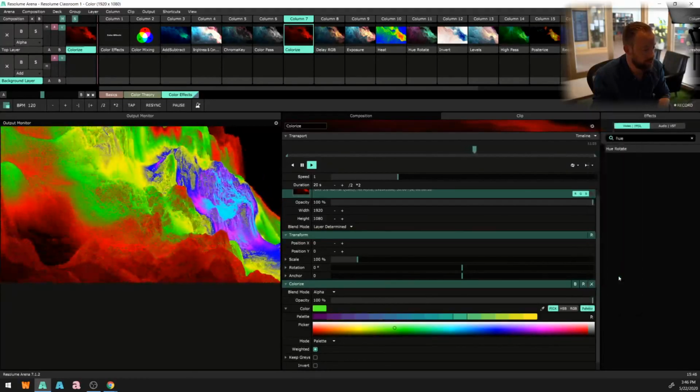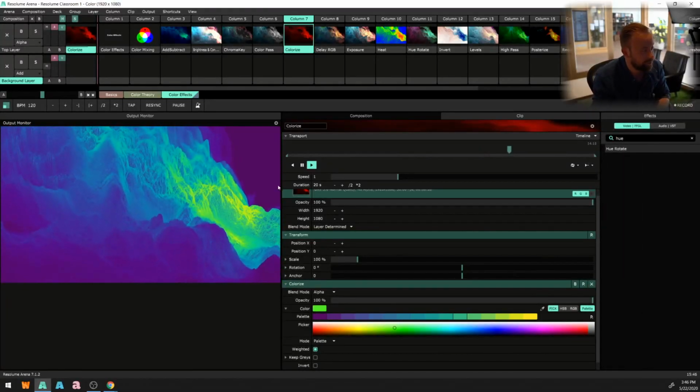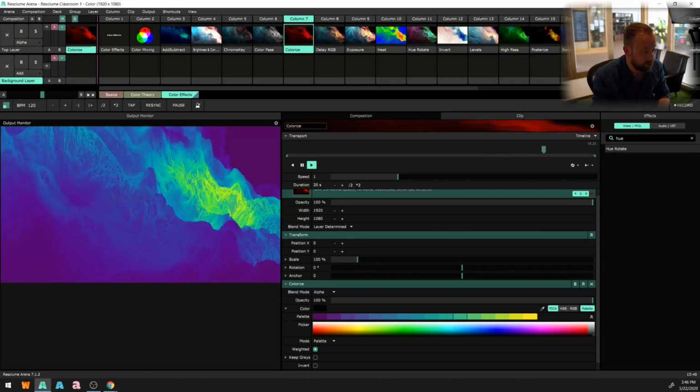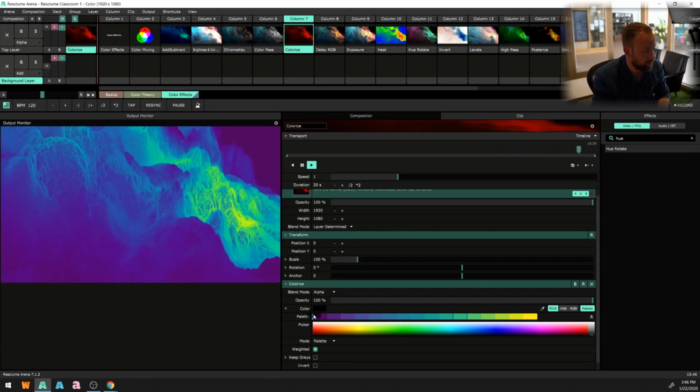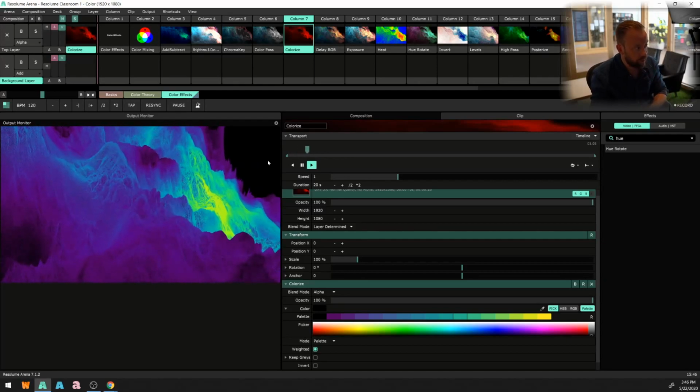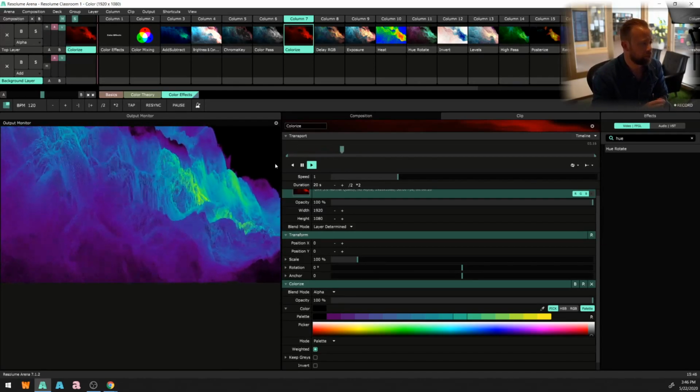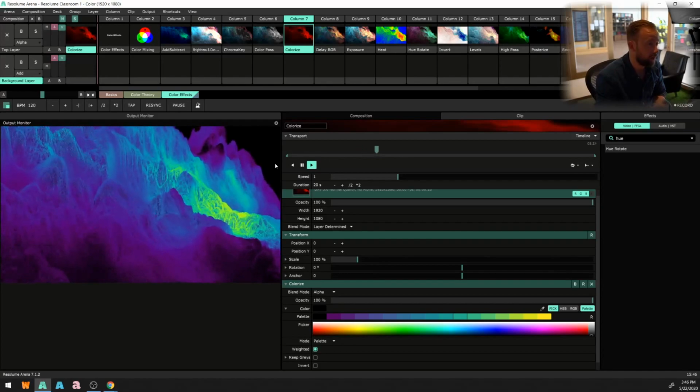As you might have noticed, I like using palettes, and now it doesn't preserve the black, and that's because there's no black in the palette. If I add a black in front of the palette, now it adds a black as well. That's something to be aware of with the palettes that I shared with you guys.